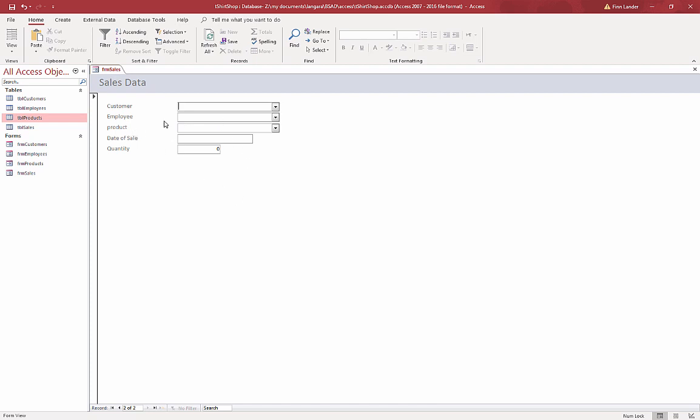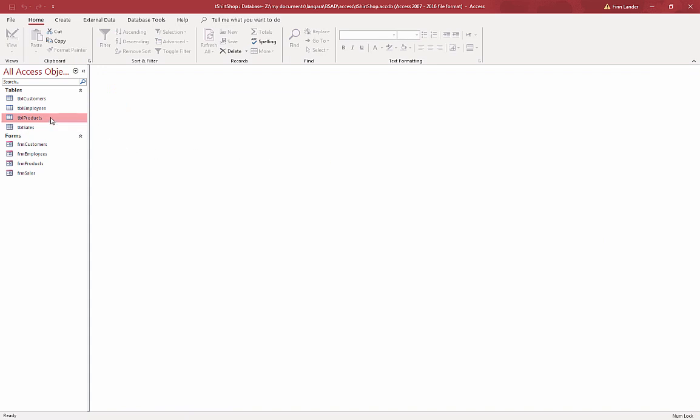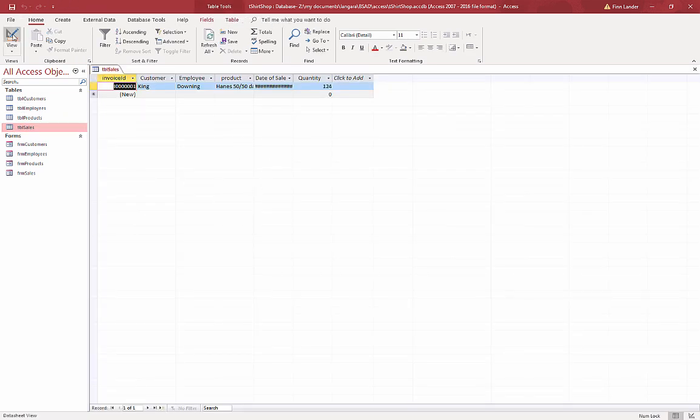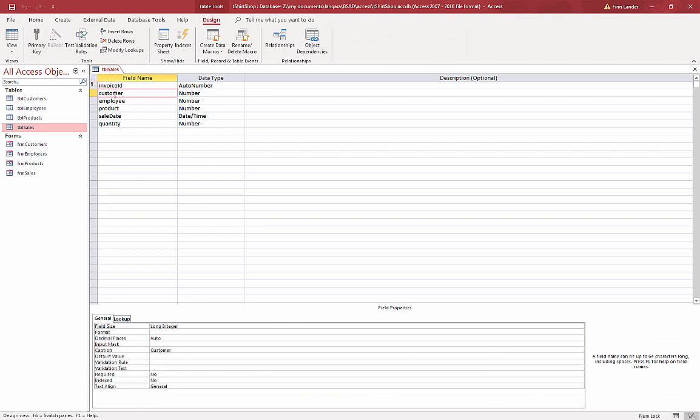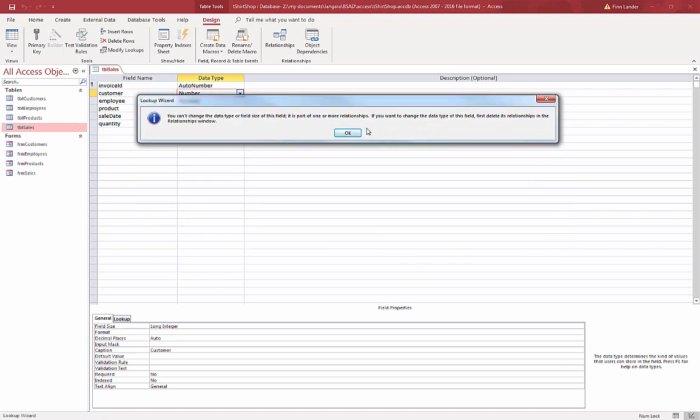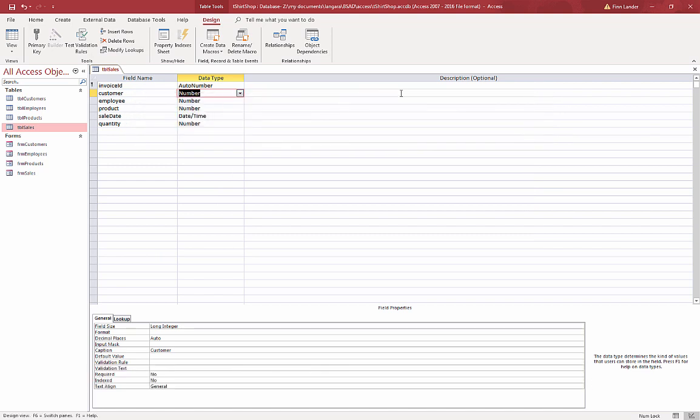One thing about this is if you incorrectly, for example, choose the wrong field to be used, for example, you use the first name for employee instead of the last name. If you go to edit that so you can pick the last name, you're going to have trouble. So I'm just going to quickly save this. I'm going to close it, and I'll show you what I mean. So under table sales, under the design view, for example, if for the customer, imagine that I accidentally used the first name instead of the last. So I go to edit this so I can choose the last name instead. When I go to Lookup Wizard, the system tells me I can't edit it because there's some relationships in place. So to edit it, what you have to do is delete the relationship first.